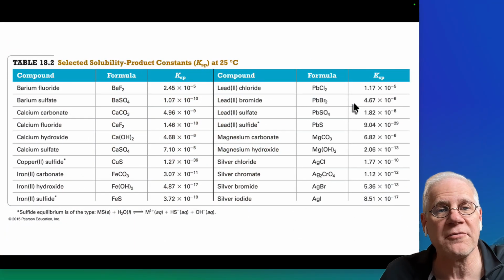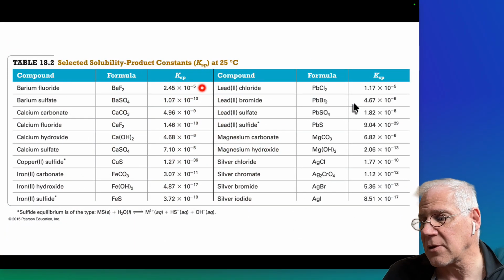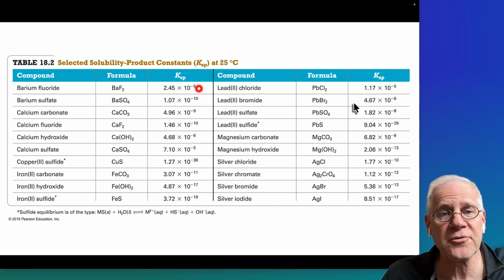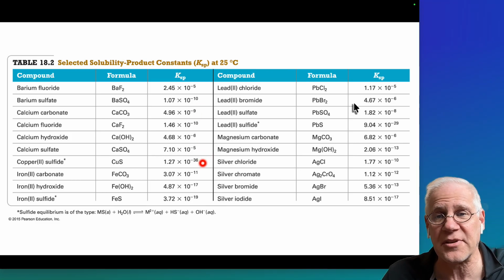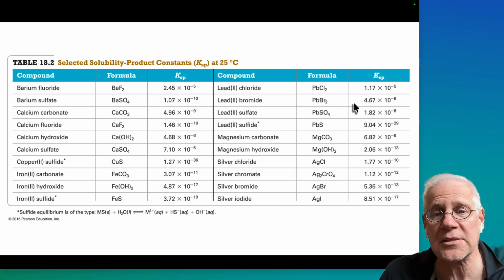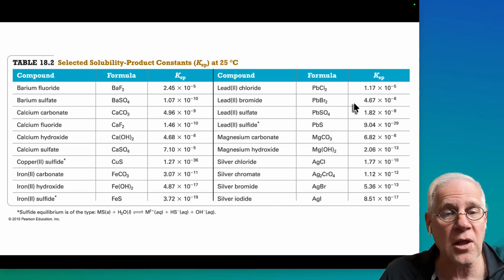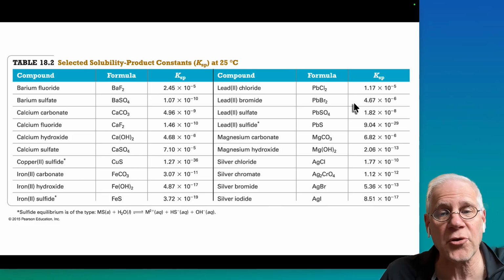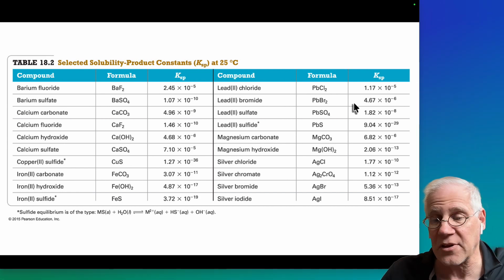If we look at some values of certain compounds and their Ksps, you can see some of them are fairly large, 10 to the minus 5, 10 to the minus 5. Some of them are extremely small. The range of Ksp values, equilibrium values, are just widely varied. We have 10 to the minus 5 all the way down to 10 to the minus 36. We have 10 to the minus 29 over here, 10 to the minus 11, 17, 19. So there's really quite a range in equilibrium constants for solubility. A lot of this is due to a variation in solubility as well as a variation in the stoichiometry of how things dissolve.